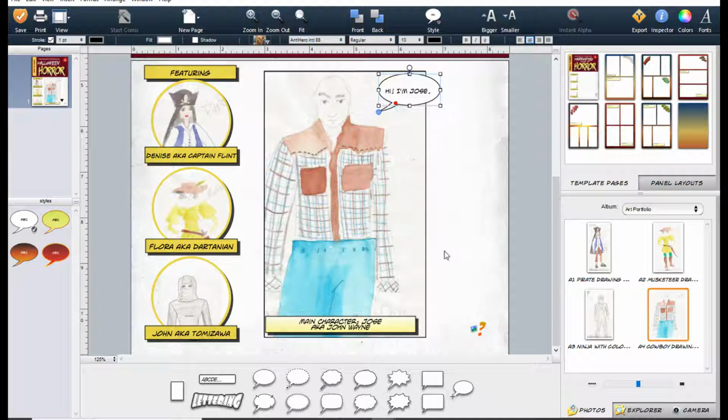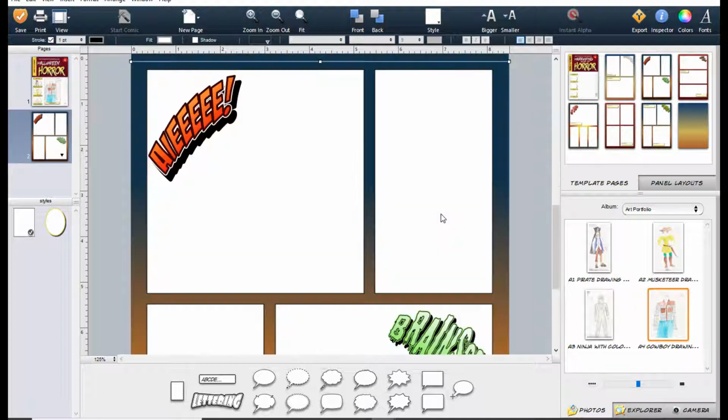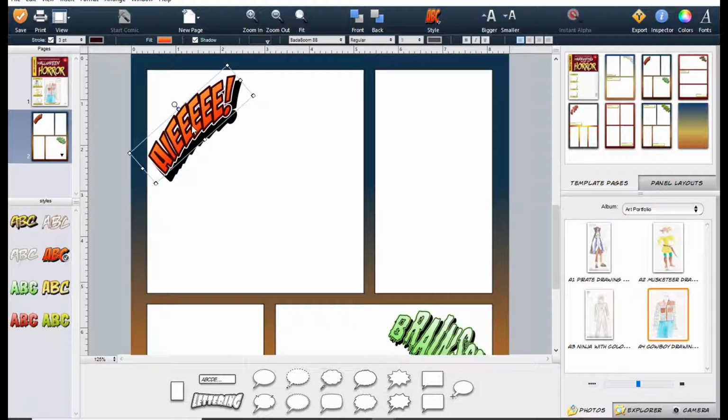Next, I'll show you how to add another page. So pay attention. Once I've finished a page, you can add a page from over here. You simply drag and drop your page onto it, and it will take you to page 2, and you can see what page you're on over here. Again, if I don't want these, I click on them and make them go away. And notice that you can change their font styles.